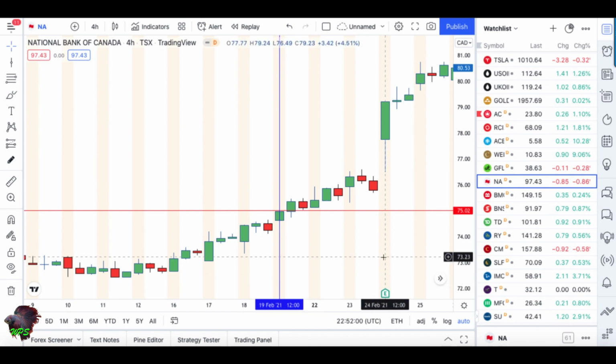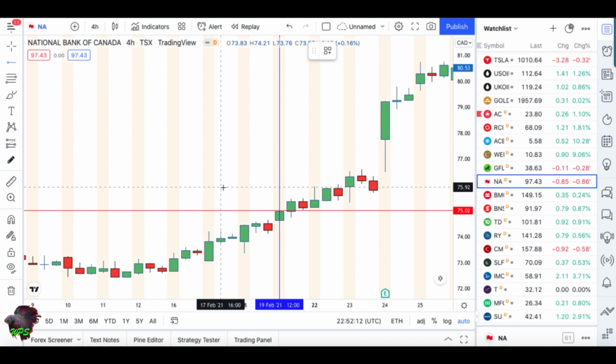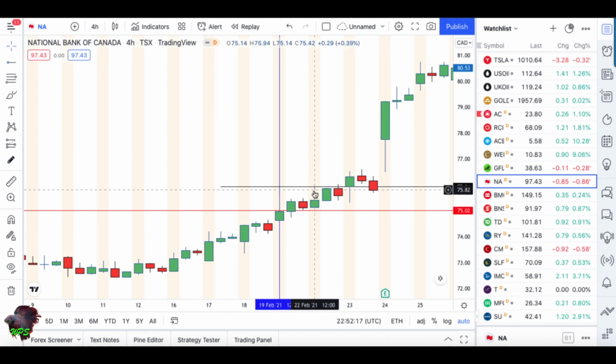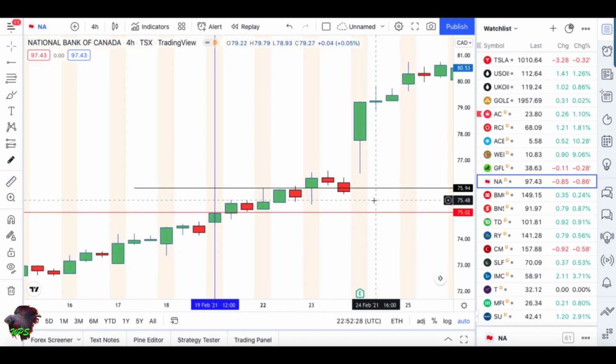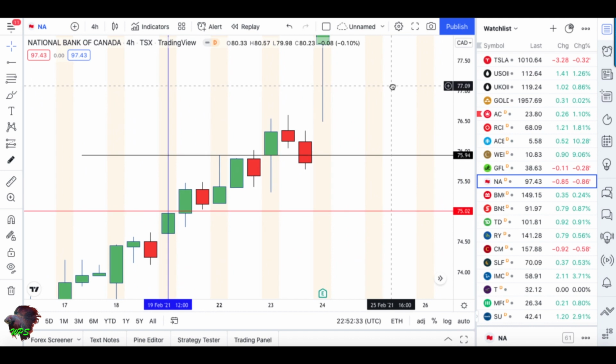If you were still not sure what's going on, what we get here is basically the height of this candle here. I'm going to use this line to show you more precisely. This is the height of the candle here. The height of the candle was a kind of resistance because that was the highest point where the market moved. You can see the red candle here that broke. You can see the wick. Let me just extend this so you can see it. Very nice and clean example.